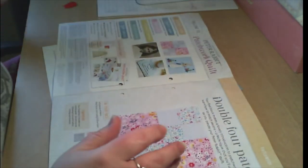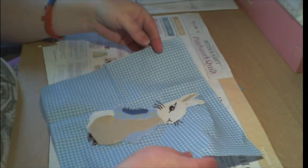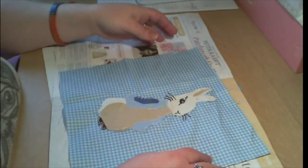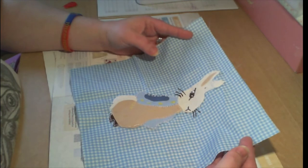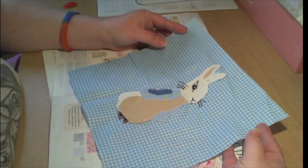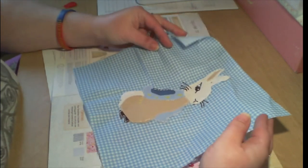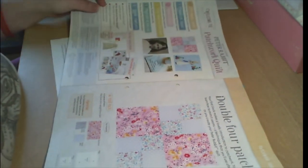So before I move on, I will just show you Peter Rabbit. I have finished him now. I have done the whiskers. I did them just before I started filming this. So that is the Peter Rabbit patch finished. So we need to look into the instructions for this double far patch.